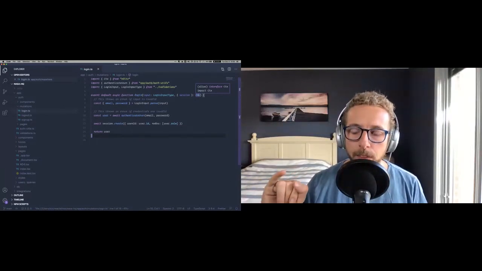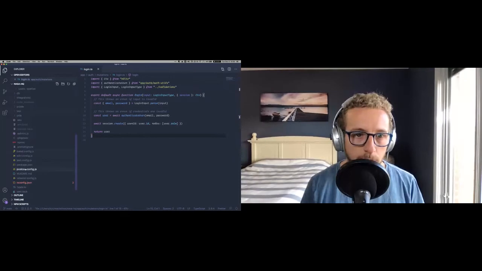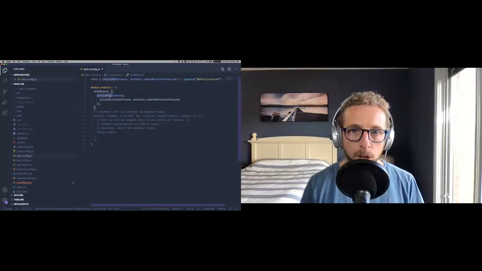So an example is authentication, where you need to access, read and write HTTP cookies. That's a perfect case for middleware. And then we add this session context parameter on that context, and that allows us to do authentication stuff. Where this middleware comes from is blitz.config.js. There's a middleware array here, and you can also add middleware from mutations and queries, and it'll only run for just that one.